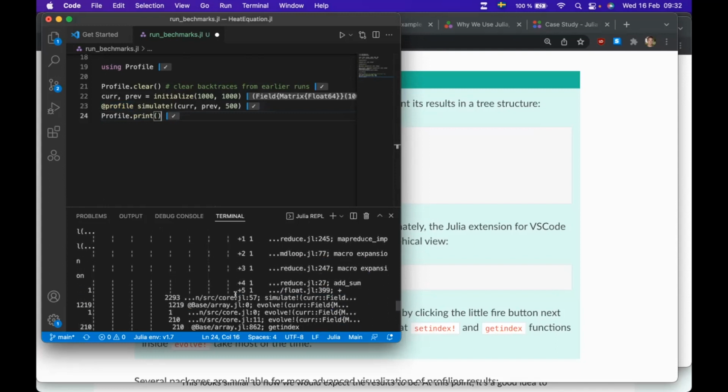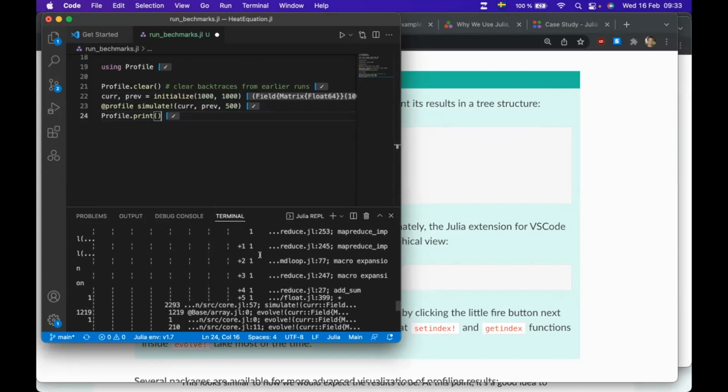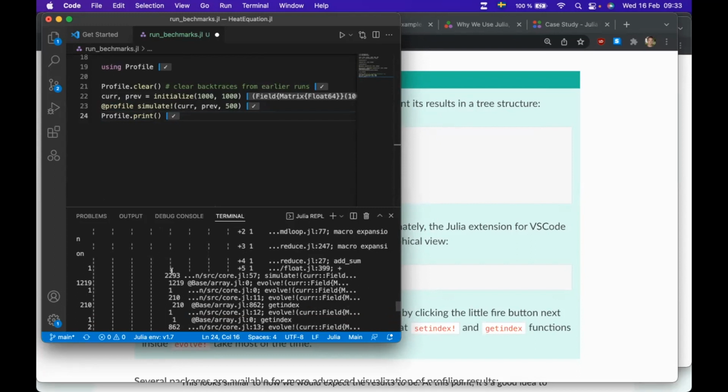But the numbers you see here are the numbers of samples. So it checks at regular intervals where the code is now, and some parts it only visits once, but sometimes it visits very often, like in the core source file here, for example.